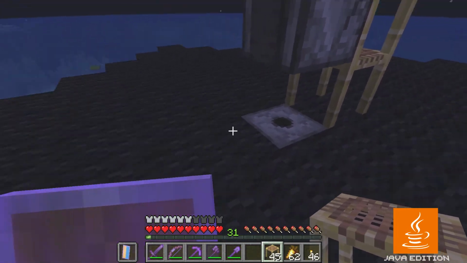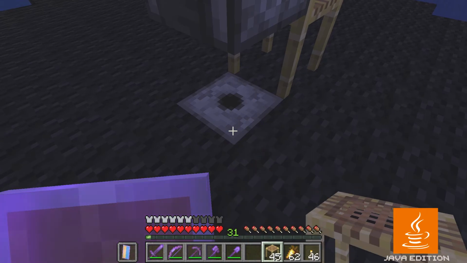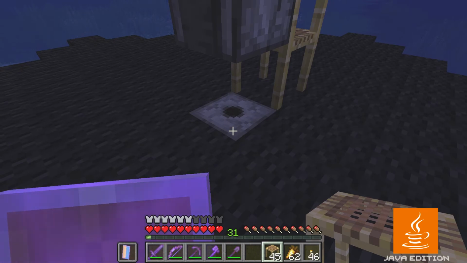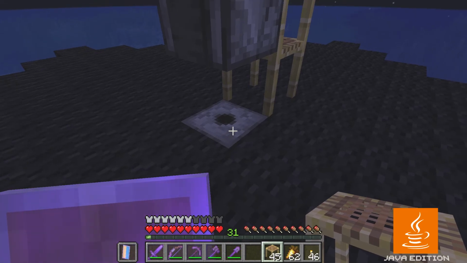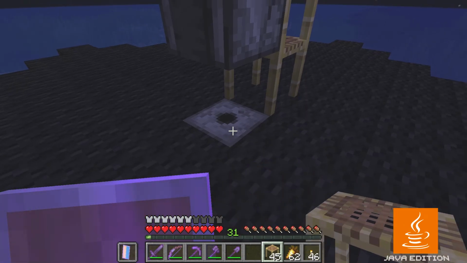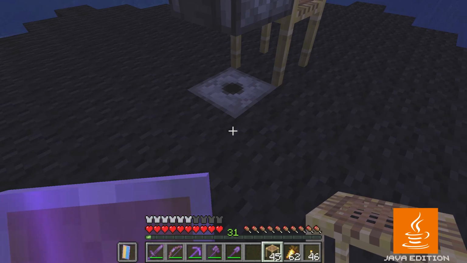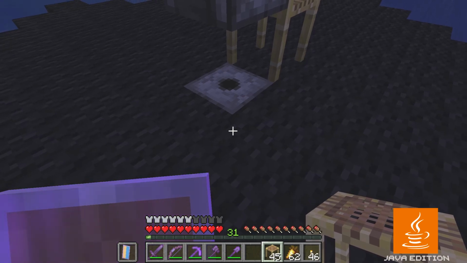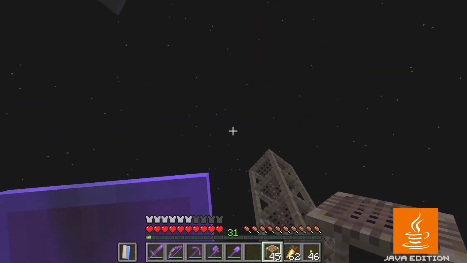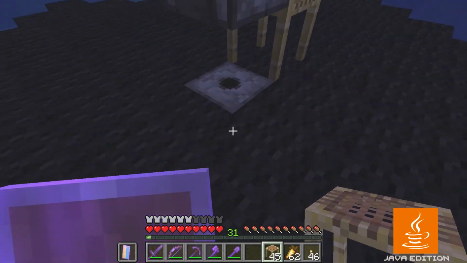So the way this will work is there's an observer underneath this dispenser looking at the dispenser. So when this dispenser activates and dispenses water, or takes the water back into an empty bucket, either way, when it activates, the observer underneath it will pulse, and that'll activate the dispenser underneath it. And so all I have to do is activate something at the very top to get all the dispensers activated at the same time.